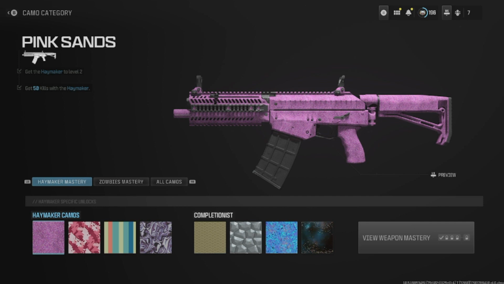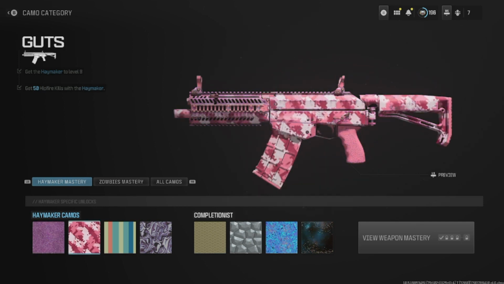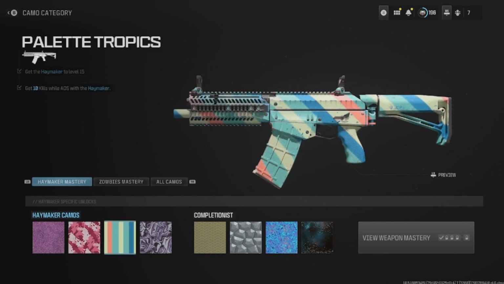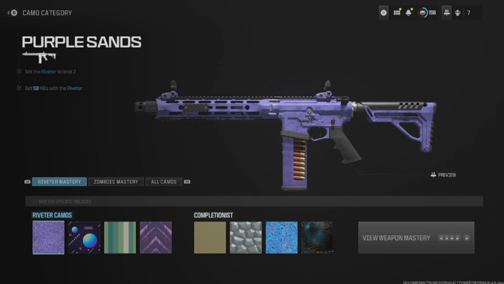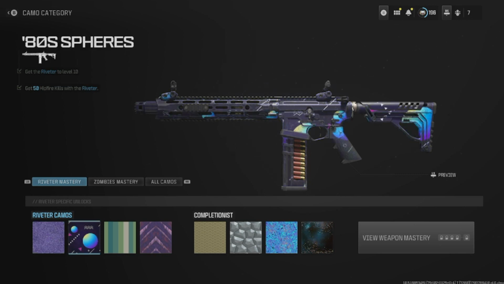Obviously, sometimes you aim down sight with a shotgun, but the bulk of kills that people are going to get are going to be hip fire because that's kind of how shotguns work. Now, the number's a little high, but again, this is a second camo challenge you get. You're going to unlock this way before you even hit max level with the gun, so don't even worry about it. Just play the game normally and you'll get it.